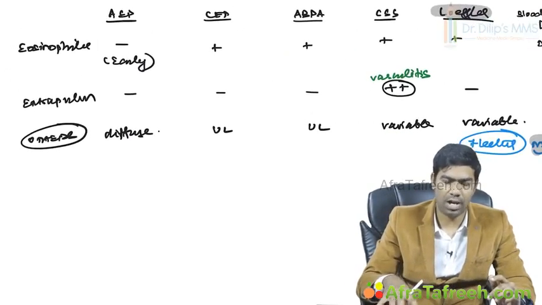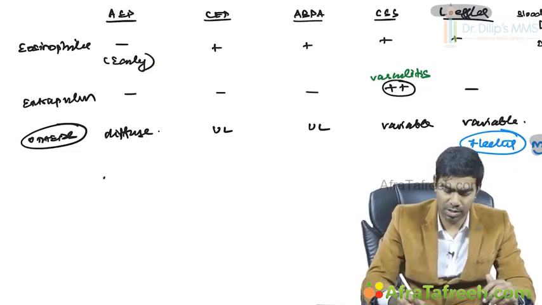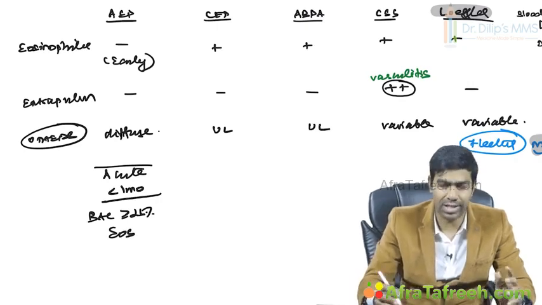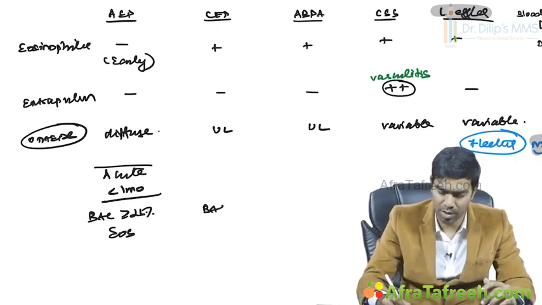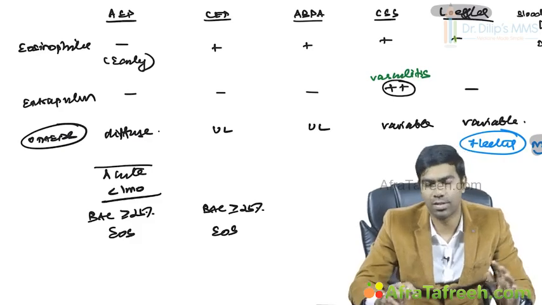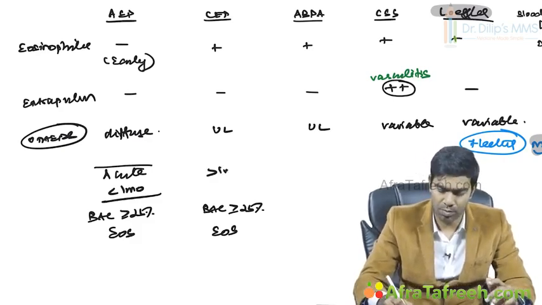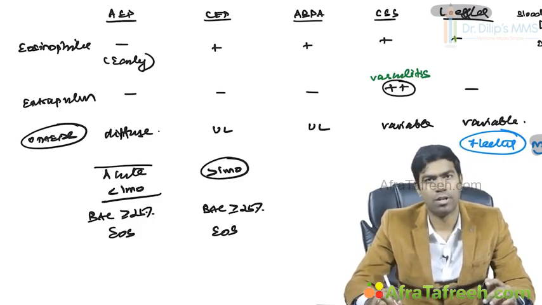There will be a lot of other differential diagnoses also. For example, here it will be acute, less than 1 month, and BAL will have more than or equal to 25% eosinophils. This finding will not be seen anywhere else except in CEP. CEP also may show a BAL of more than or equal to 25% eosinophils. Again, only these two disorders have this much eosinophilia in bronchoalveolar lavage fluid, but in CEP the course will definitely be more than 1 month.